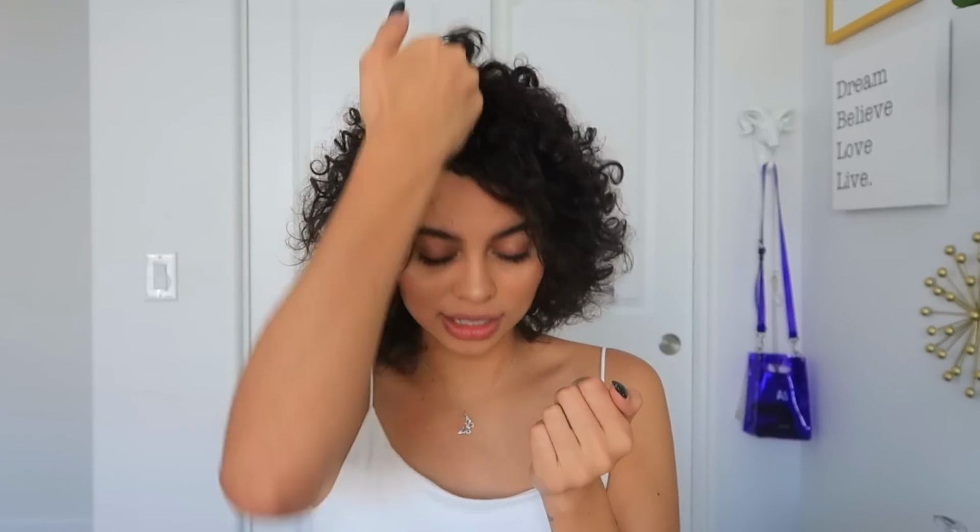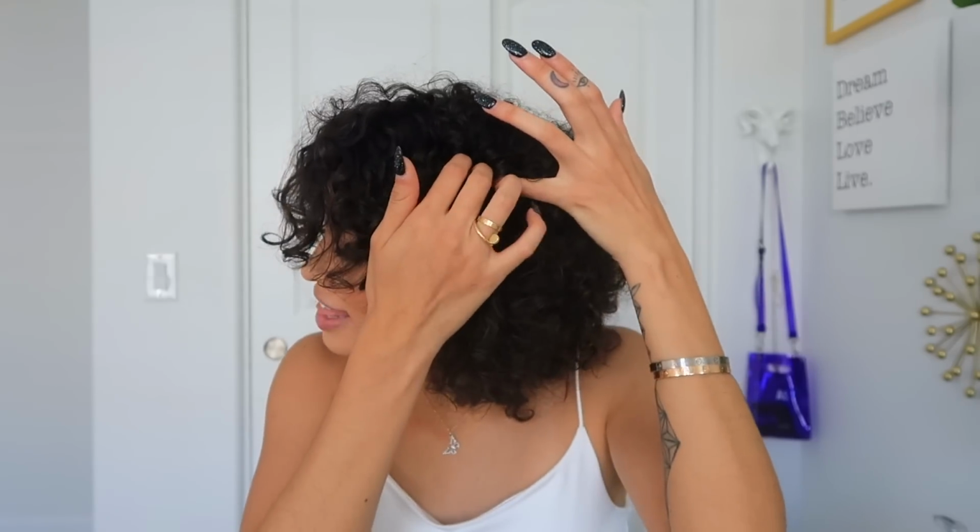Rubber band wise, I don't use rubber bands in my hair anymore. I only use scrunchies. If you guys have noticed, I'm always wearing a scrunchie. I completely cut out gel a couple of months ago because I started having issues when I would slick my hair back. You guys remember that hairstyle I would do? I would split it down the middle, slick it to the sides, and put a bun in the back. Every time I used gel, I would turn my head, or throughout the day it would crack, and then it would look like I had a bald spot in between. I'm sure somebody else has experienced that out there.